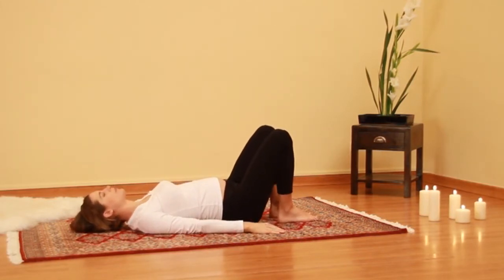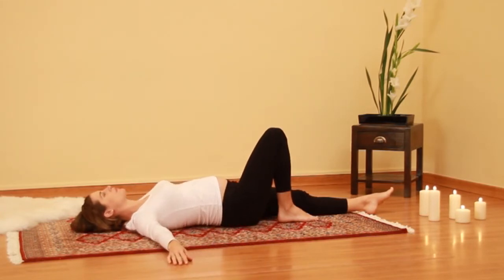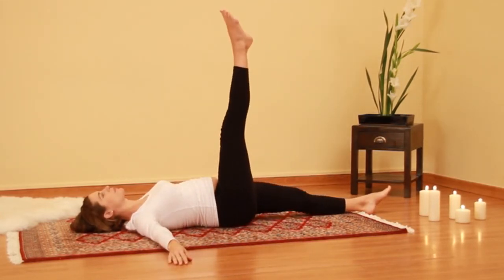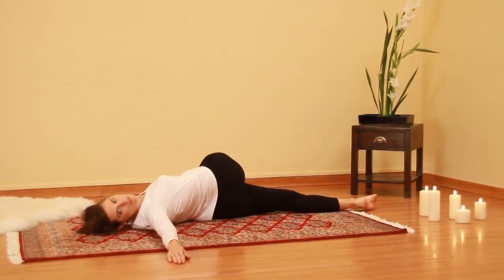Lie flat on your back and extend your arms out to the side. Raise your right leg and slowly lower it to the left side. You can do this with your legs straight or bent at the knee. Turn your head and look towards your right hand, completing the spinal twist. On your next exhale, relax your body completely and allow all the sensations of tension to melt away.